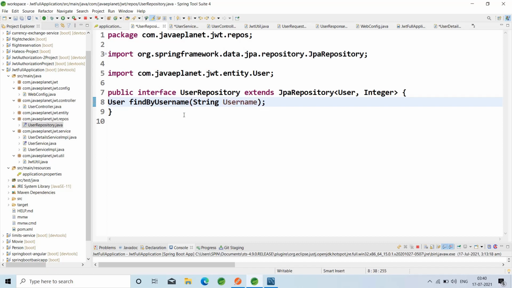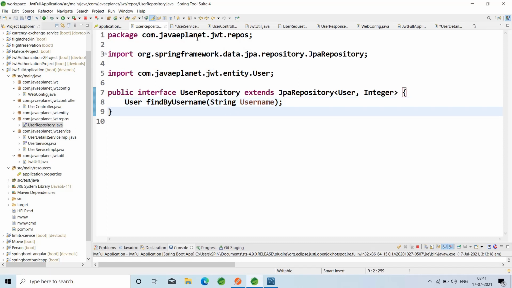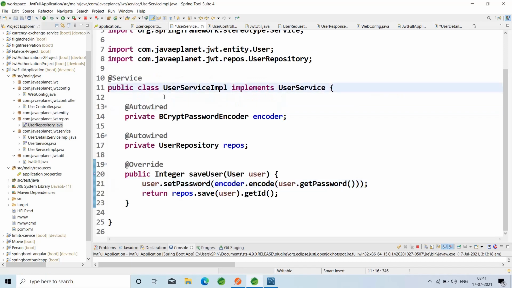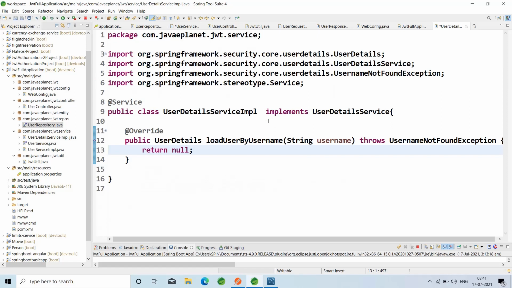This is the custom finder method which returns the user details by username. Inject this repository here. Sorry, not here, in the user details service.